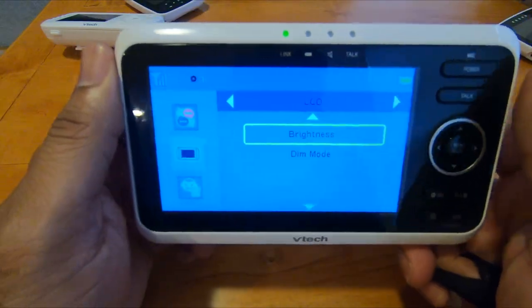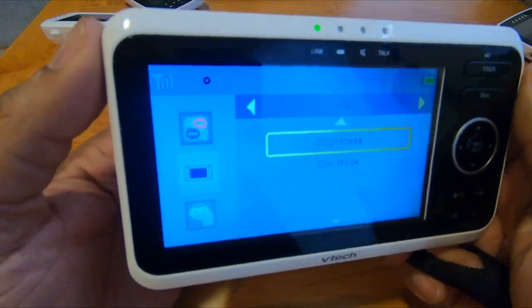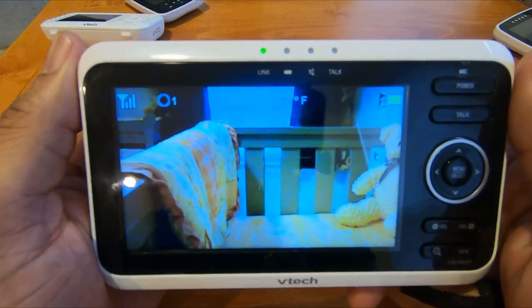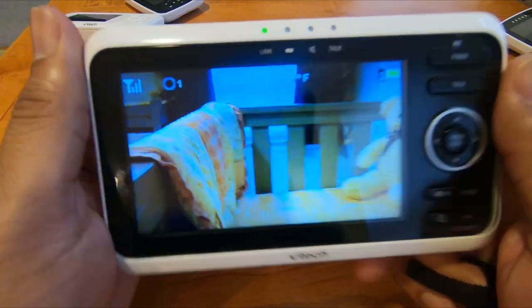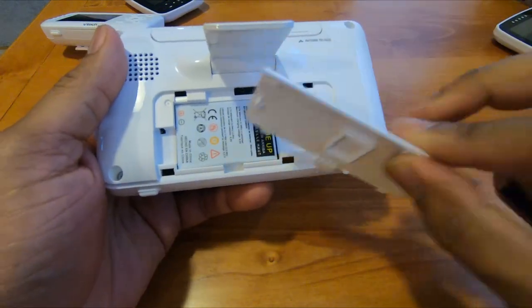It's advertised online as having 4 hours worth of battery. So I was thinking this one was going back because of the short battery life. In the exhaustion tests that I ran, keeping this on the entire time, low setting with the volume on just like the other cameras, I got 5.5 hours out of this battery. Just like the other VTech unit, this one does have a replaceable battery.